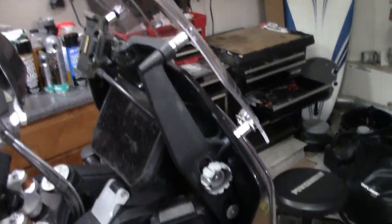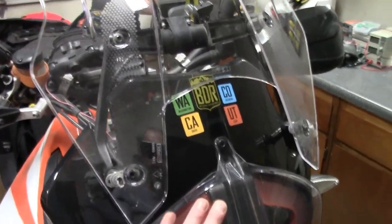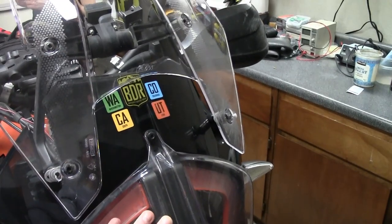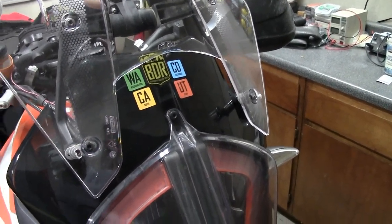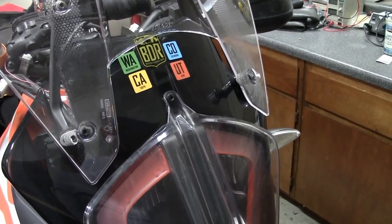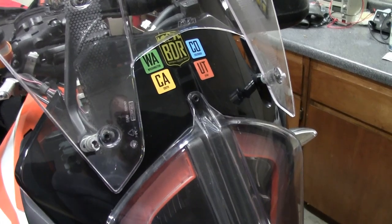Okay, so first steps for me is I'm going to do this power through the headlight. So I'm going to get all this, the windshield and the headlight stuff out of the way so I can install the GPS, routing the power cables.